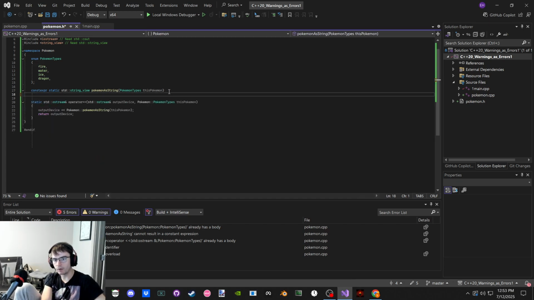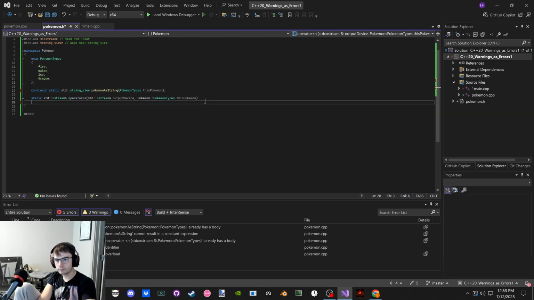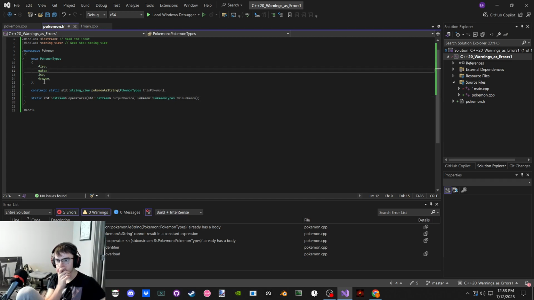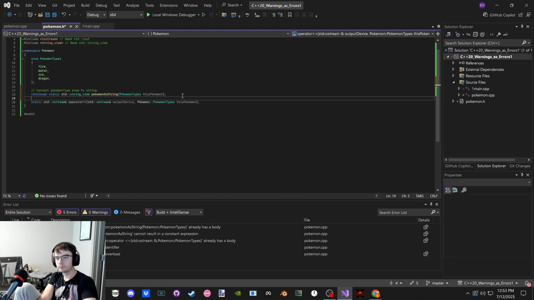So this is a function. This is a function. Convert Pokemon type enum to string. Teach operator insertion to print Pokemon type name.